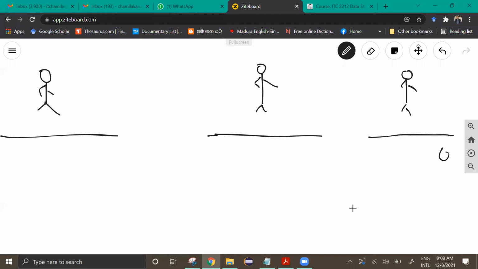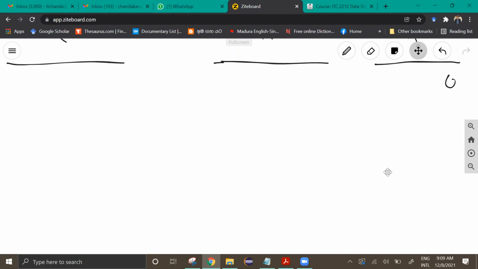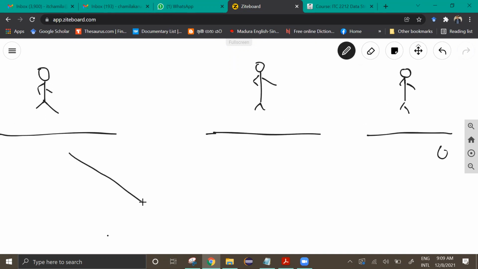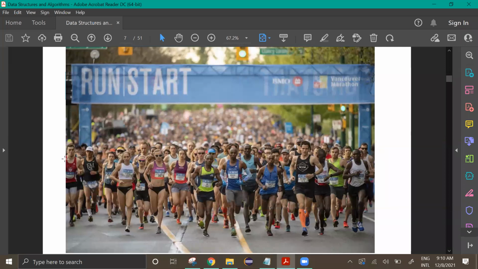We cannot compare their times. What we have to do is, if we want to compare, we make the 3 of them run the same course. We invite them to one place and give them the same course. They are running the same course.